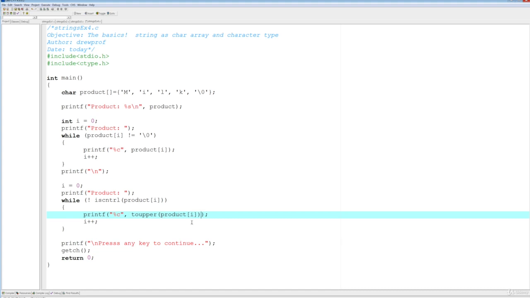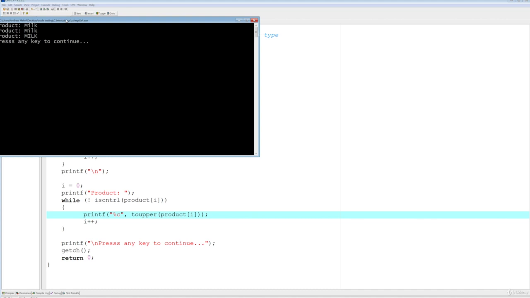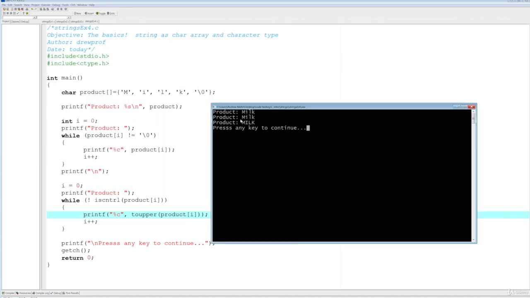And this will convert every character you have here to upper and print it here. Let's see if that works. So this is nice in case you wanted to convert everything to uppercase. Compile and run. And sure enough, if it was already an uppercase, it will remain that way. Everything else got converted to uppercase.